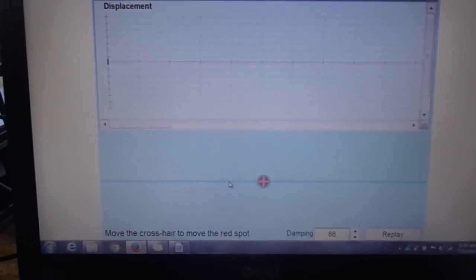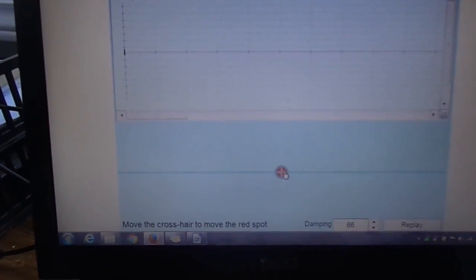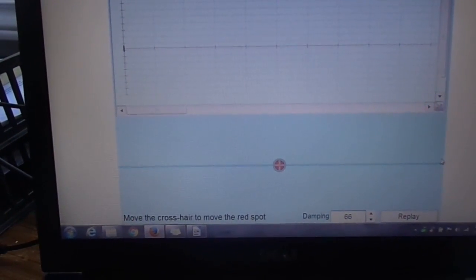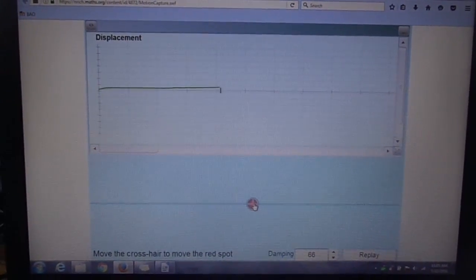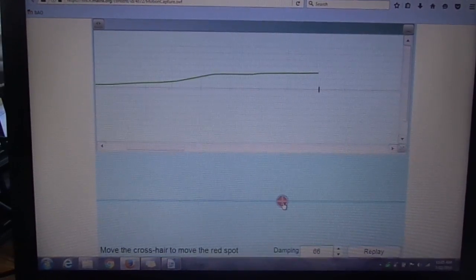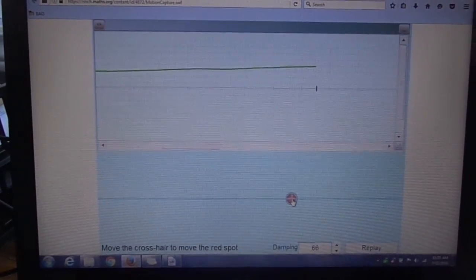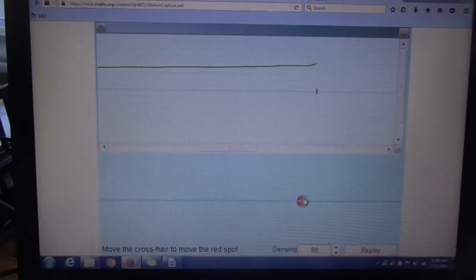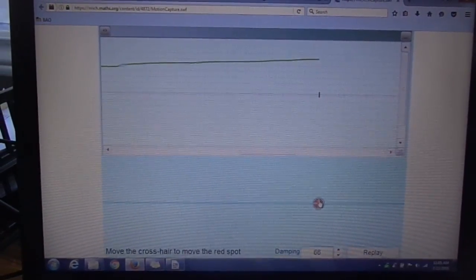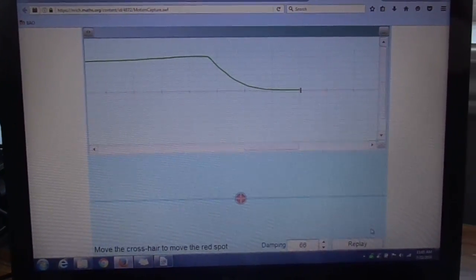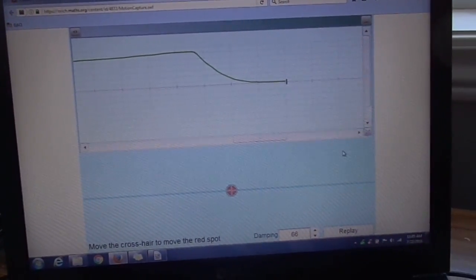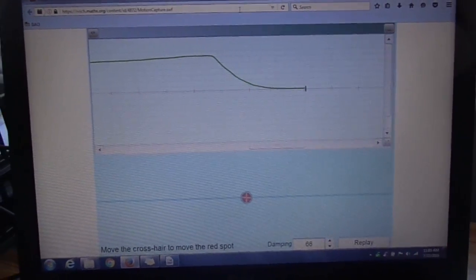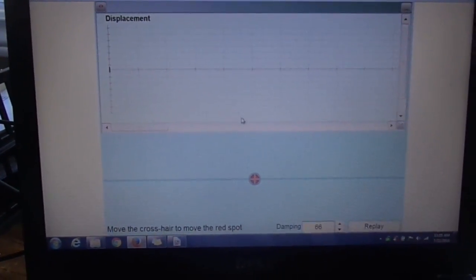If we look at this red dot here, that is the student, that is you. This is walking away from home, this is walking to home. So you're walking away from home at a steady rate. And if you notice, the line slowly goes up, depending on how steady your rate is. So if you go back home, let's reset it. You can reset it just by hitting the refresh button up here.